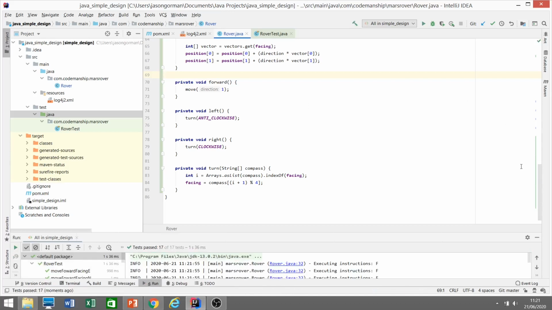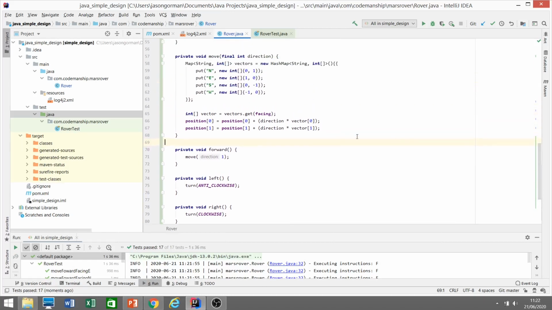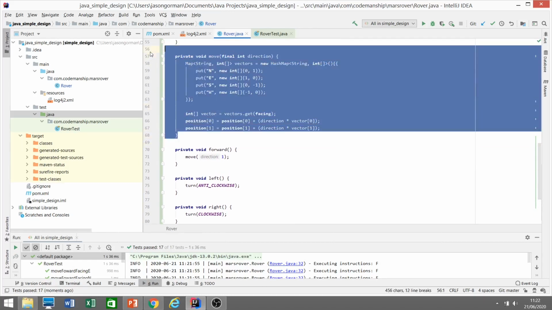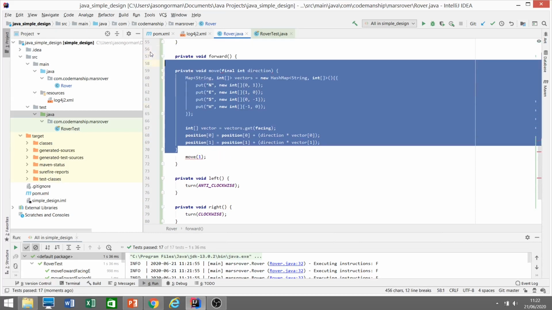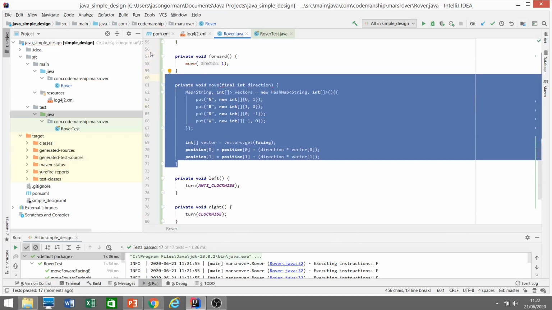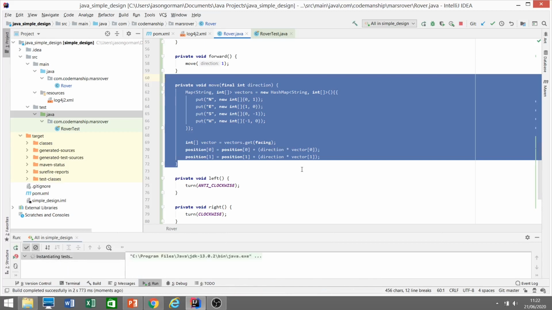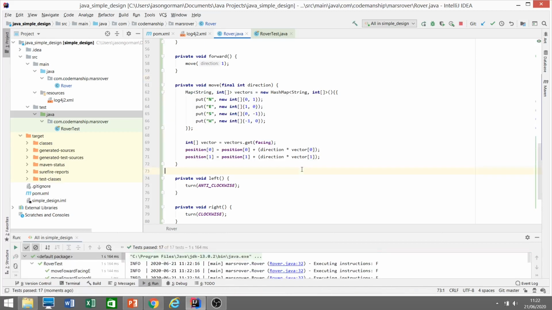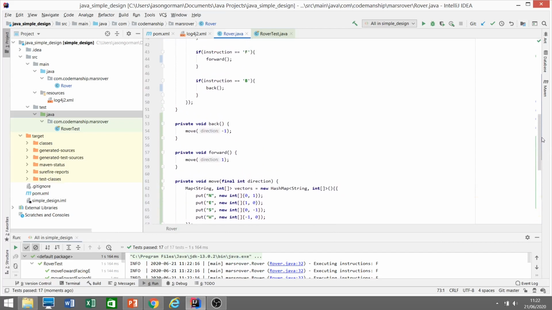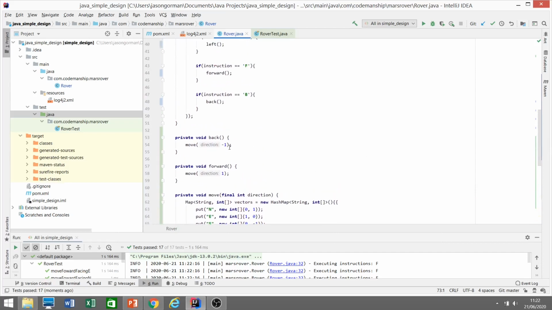Okay, and now this +1, this -1, let's move this turn method, this move method, still mixing it up. Move method, let's move it out of the way for a second so that forward and back are together, so hopefully it'll be a little easier to see. Keep it working. Principle number 1, if it doesn't work, then it's the wrong design. Okay, so there, forward and back. We can make this a bit more explicit again with constants. These are magic numbers, if you like. So let's introduce a constant. Forward.